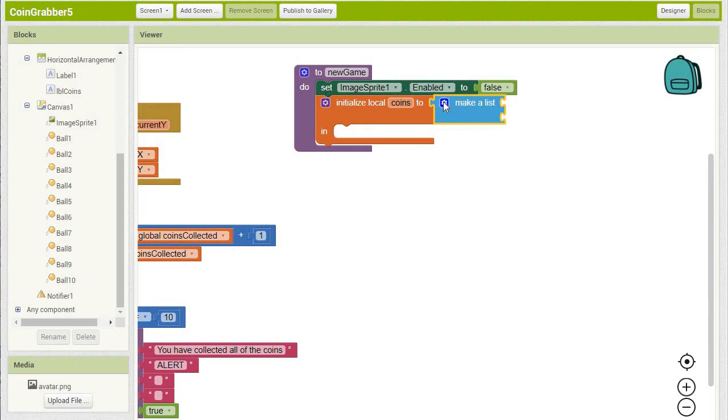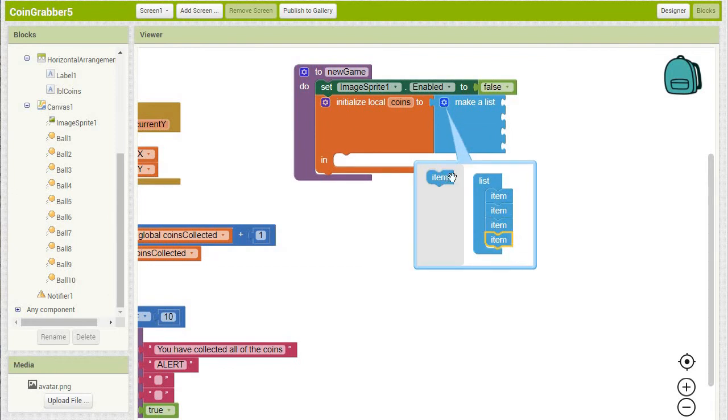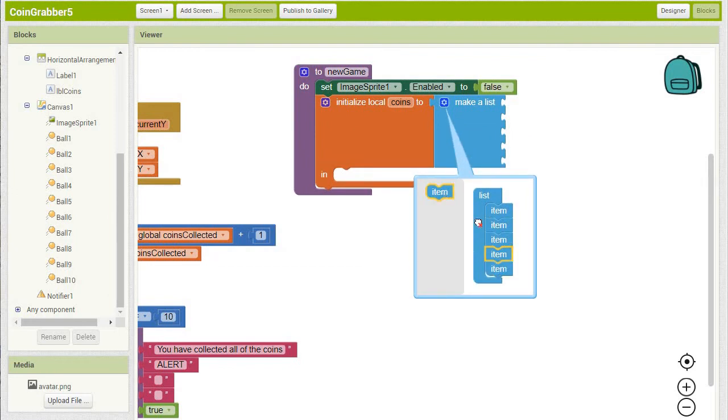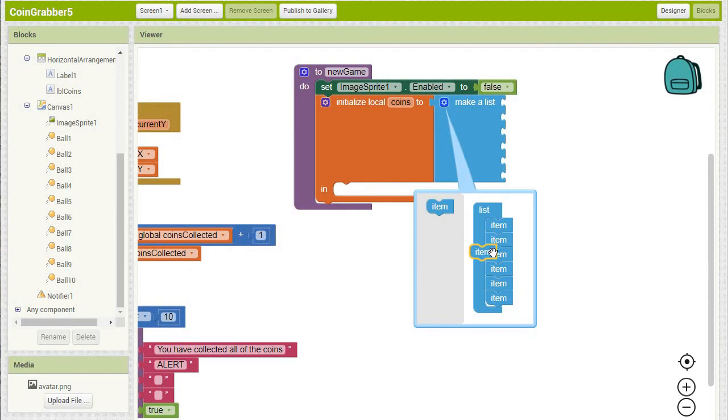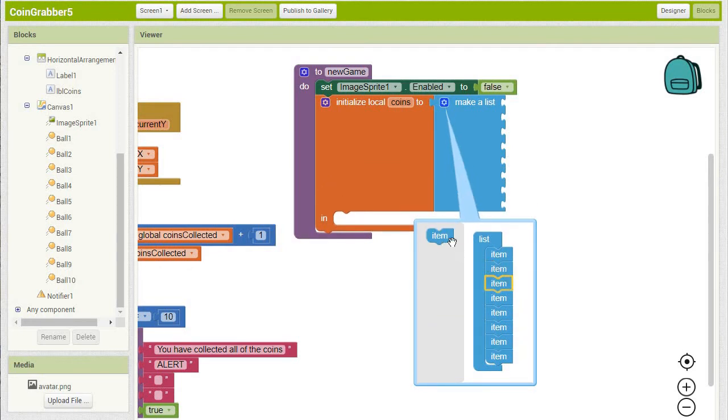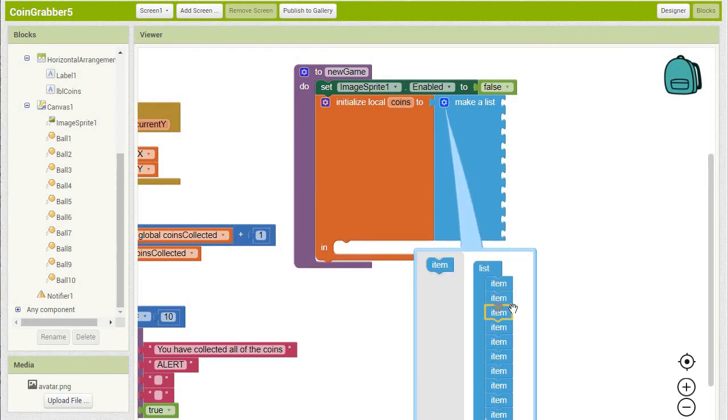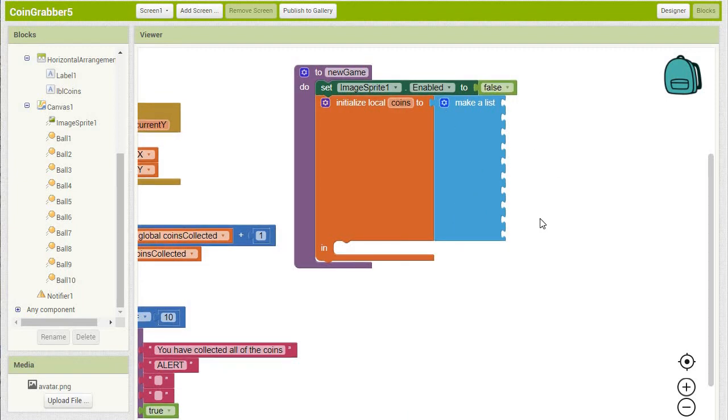To do so, you point to the gear icon and click it, and this extra window comes up. And just like there's 2 spots here, there's 2 items here. So we need to drag 3, 4, 5 until we get 10. 6, 7, 8, 9, 10. And now notice there's 10 here and there's 10 here. Okay, now we need to tell it what each of these items are.